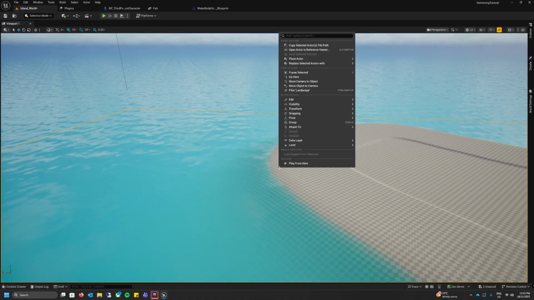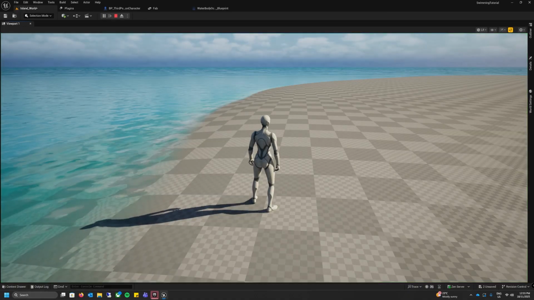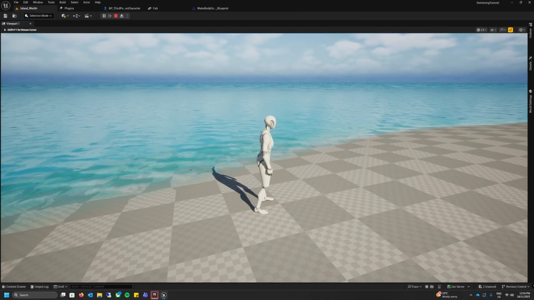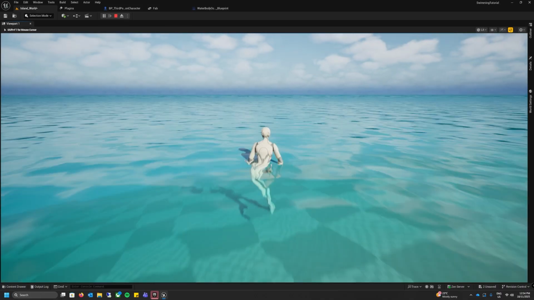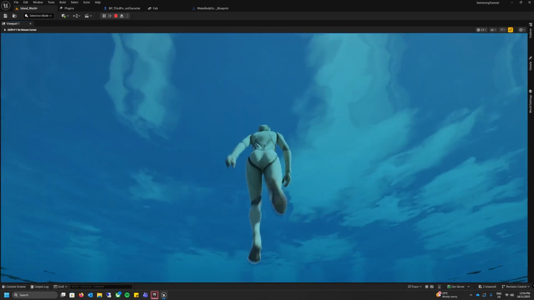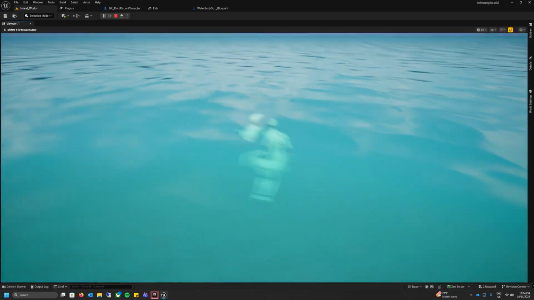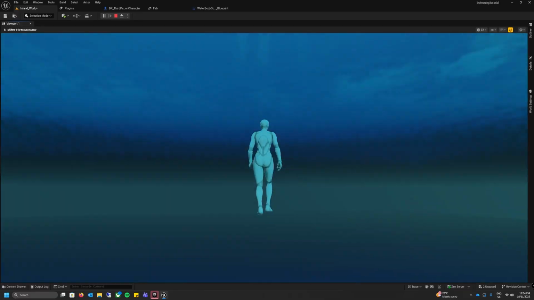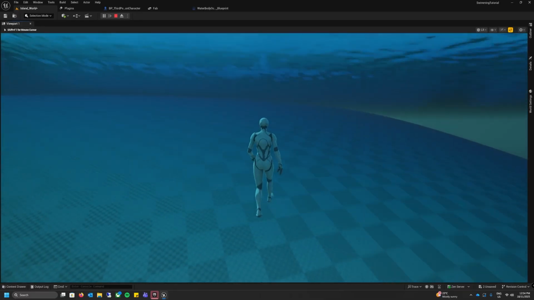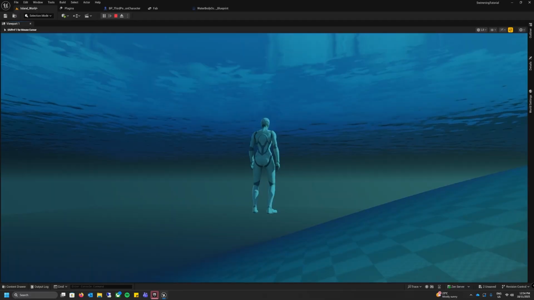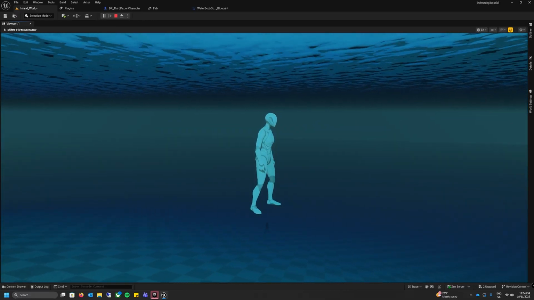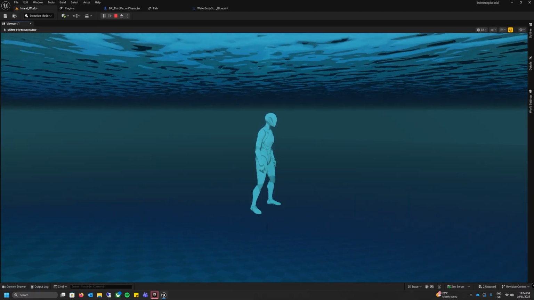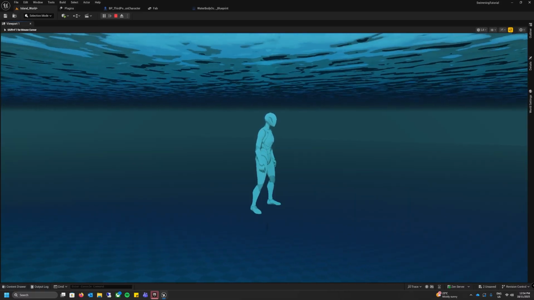But if we, again, play from here, and when we sort of go into the water, just waiting to see if it would come back, you can sort of see that I can now, with my mouse cursor, change the direction of where I'm moving to. I can move up and down. However, if I stop, we sort of slide, and we don't really stop very quickly. How about we fix that?